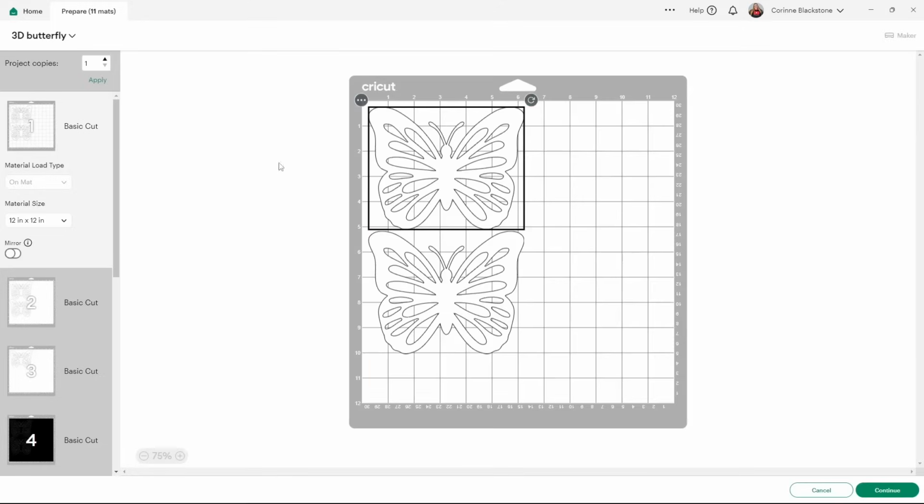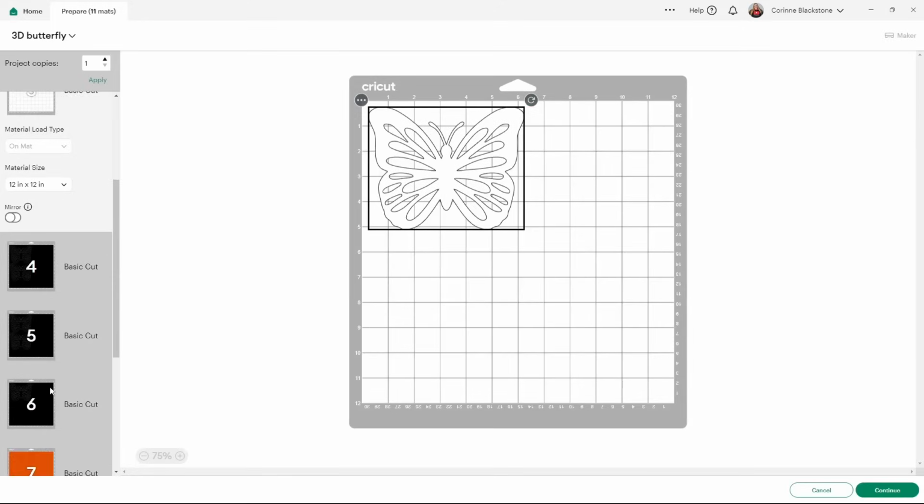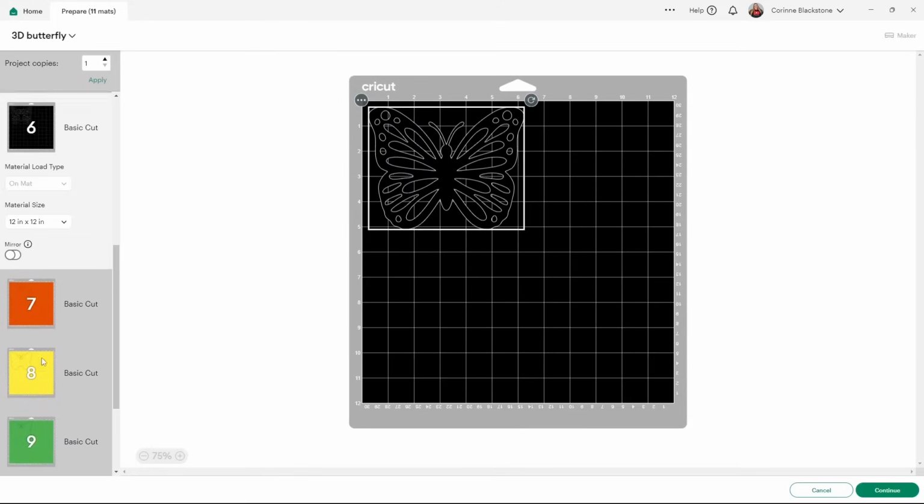So now when I hit make, you'll see that we have our whites, we have our blacks, but now we should have all the different metallic colors that we're going to use.